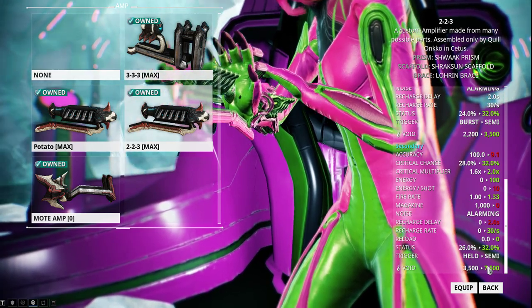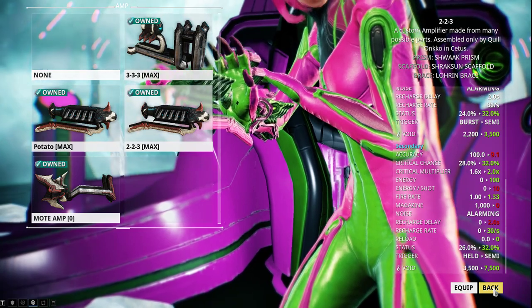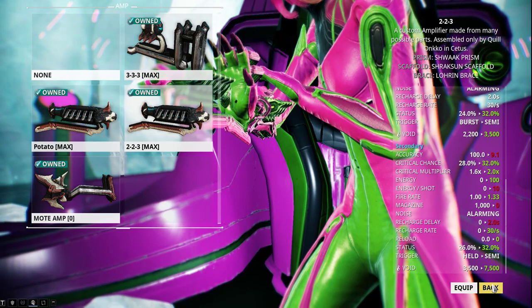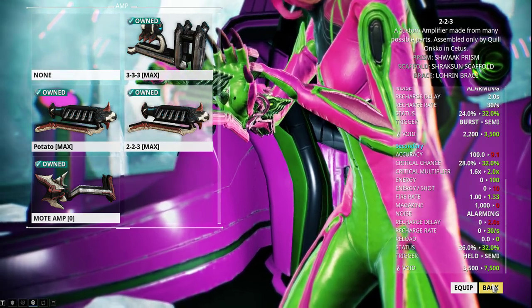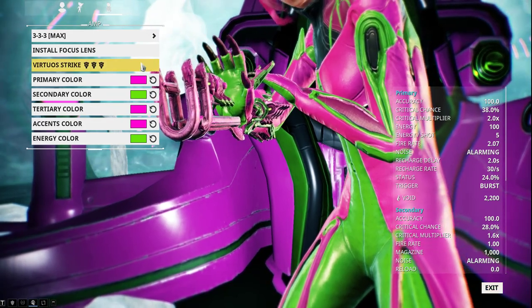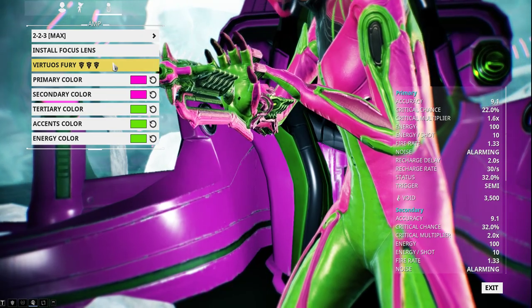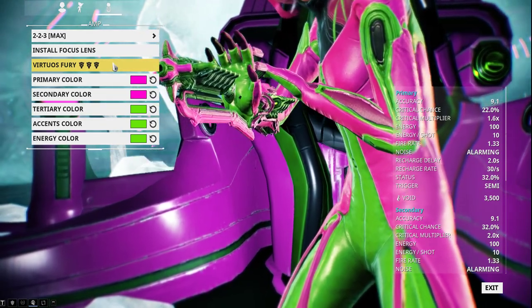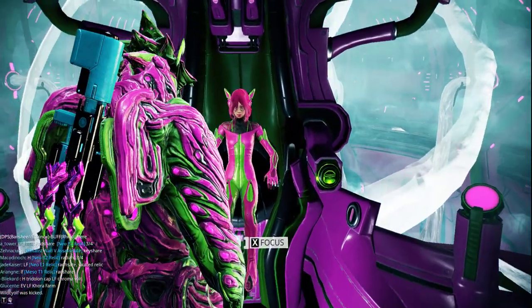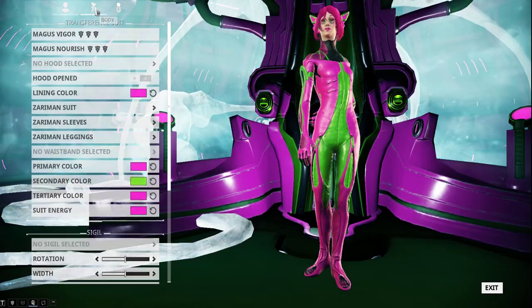It's very good. So that'll be your middle mouse button to fire that off. You hit an Eidolon with a 10 to 20x multiplier, and you can one-shot them on a crit with an Unairu Wisp. So keep that in mind. And I have Virtuous Fury on this amp. Virtuous Fury on status effect gives you raw damage output. More damage.